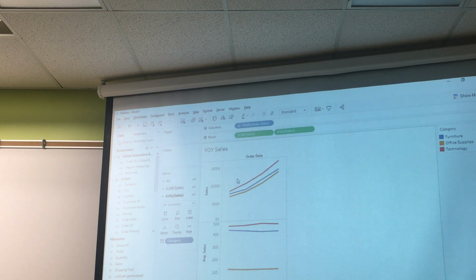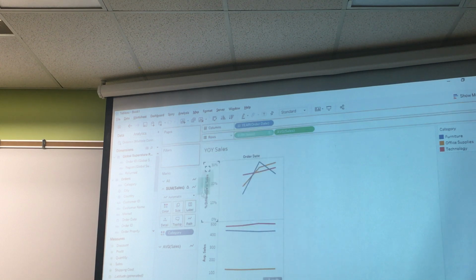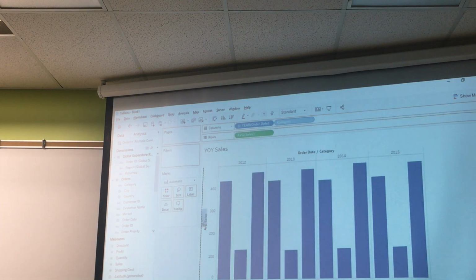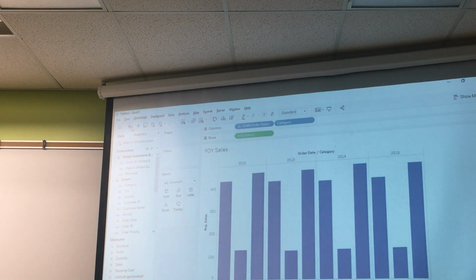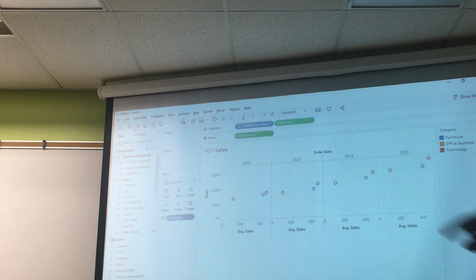Or maybe I can use this. Okay, sorry, I don't know why that's not working. So what I essentially wanted to do is combine two sets of data or two measures together into one visualization. I'm not able to do it here. I don't know why. You need to add the sales to the row first and change that into the average sales on the left side.